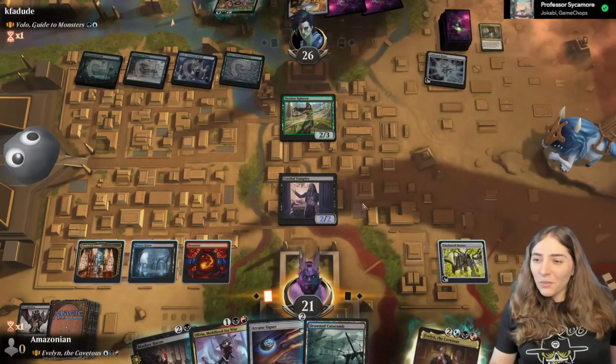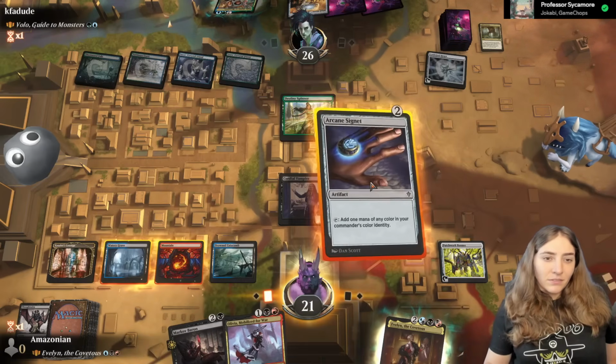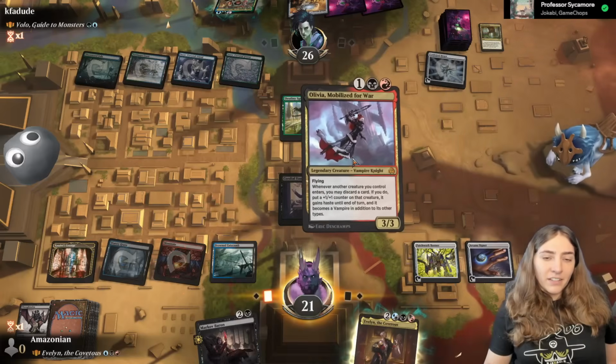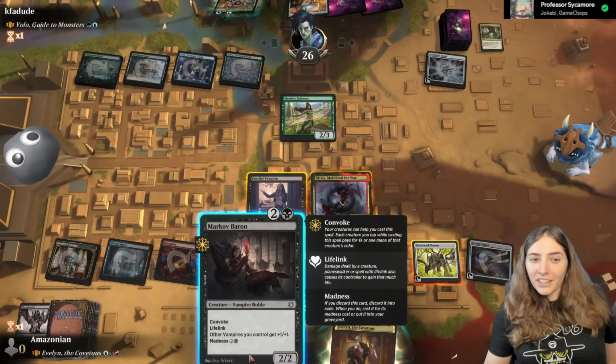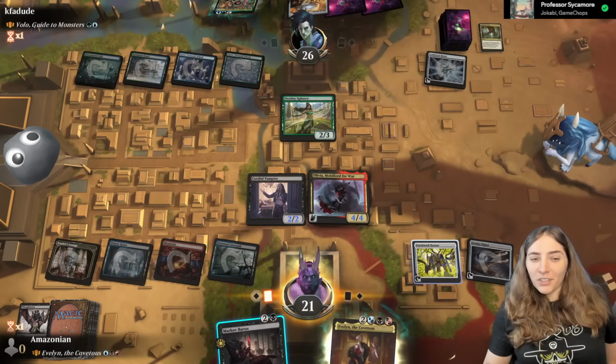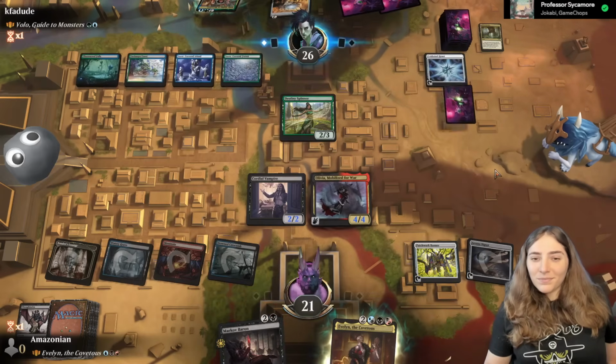Dill Beaten! Oh my gosh, thank you for the 24-month resub. An Arcane Signet. Olivia. Now, I could play this here, but I really do want to use it with Olivia's ability. So we're gonna wait.